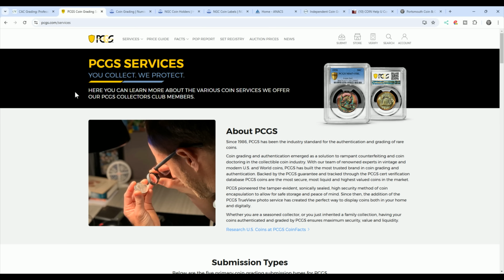That's why I choose PCGS. Plus, I'm already a member. Coins tend to go for more, and it's just easier to keep track of using one grading service. Like I said, that's mostly for U.S. coins. So that's why a coin dealer would send them to PCGS, as well as some coin collectors and coin dealers who like the registry sets. That's a thing that people enjoy.